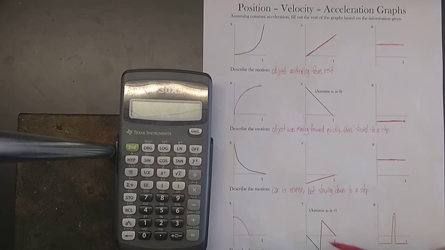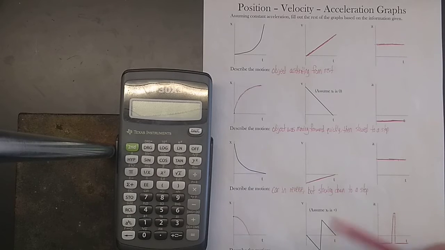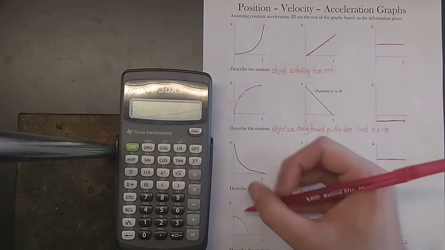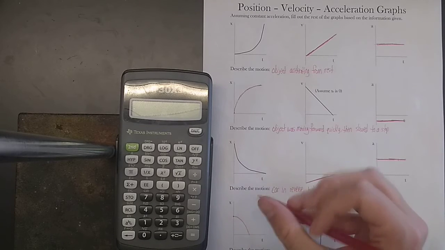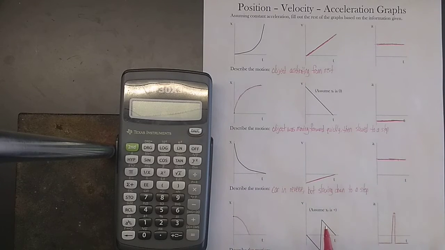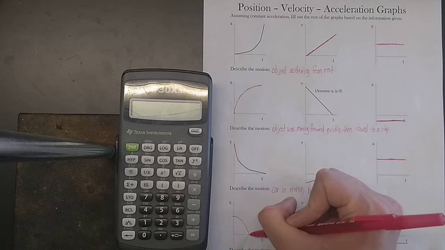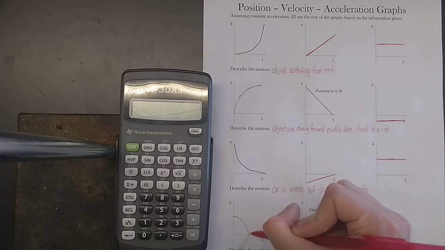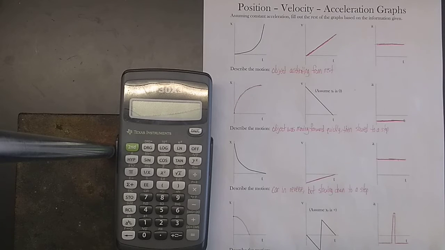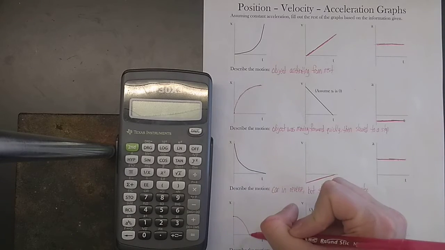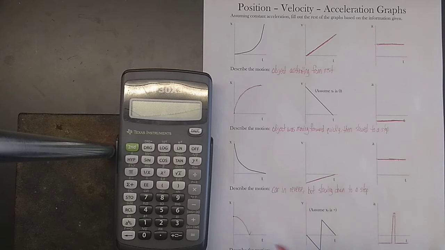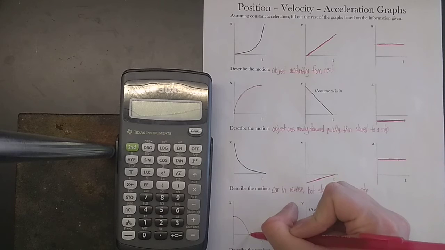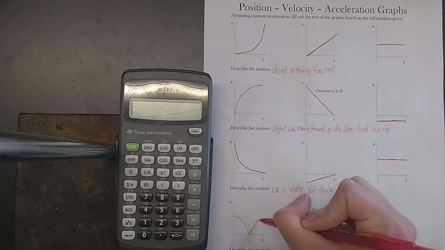Then the velocity changes from being negative to positive almost instantaneously. So instead of having something that's going down, we almost have the exact same thing going up, and then we have a positive velocity, but then it decreases back to 0. Let me take a step back. We have a very negative velocity here, meaning a very negative slope. We have a very positive velocity here, meaning we need a positive slope, about the same steepness. So maybe something like this, and then that slope is going to change until it gets back to 0. So something that looks approximately like this.